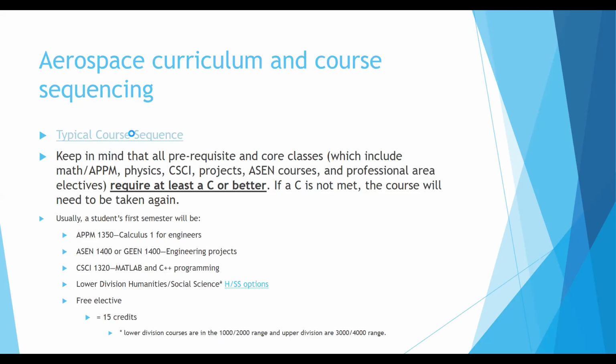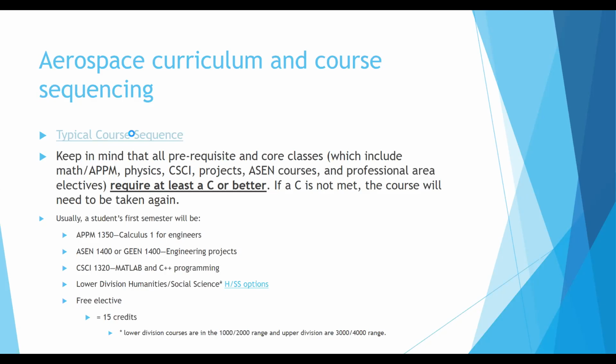Then we recommend definitely a lower division humanities course. Again, this is something that you may or may not need depending on what you're bringing in here, but a lower division humanities can be a good way to break up the semester. So that's something we recommend. And then this free elective that's listed here is the calculus work group. It's something that we get feedback on as being very helpful for students, but know that it is completely optional. So just know that that's an optional course that we've gotten good feedback on that it's helpful.